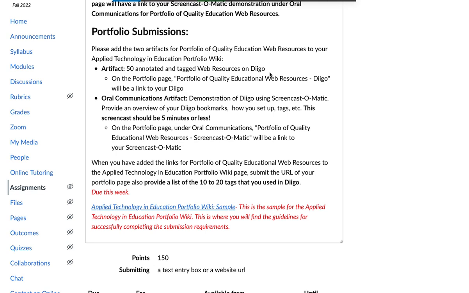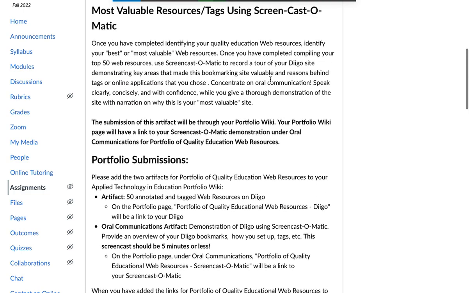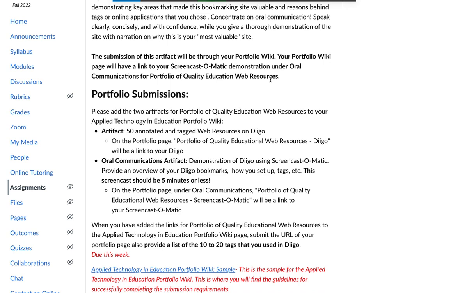This can be used a couple different ways. I've seen it used if I am doing professional development. I can put my URLs here and hand it out. If I am teaching, I may create a list of URLs for students to use in the classroom. So what we're looking for is you will find your favorite and hopefully some new web applications or resources to put in this portfolio. You need a total of 50 unique resources or URLs.